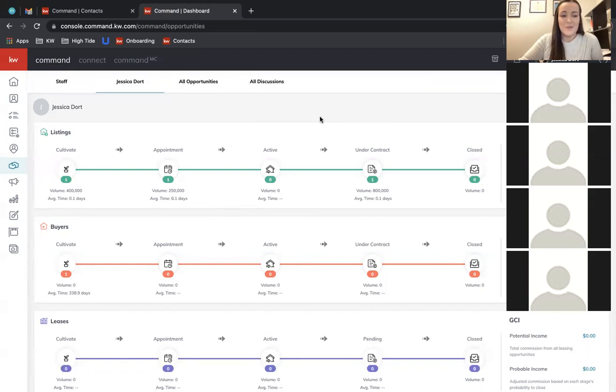Well, I know that was very brief, but that's managing your transactions within Command. Within the opportunities, obviously there's a bit more. You can submit your paperwork and link to DocuSign and all of that. So if anyone wants me to review that a little bit more, we definitely can, since we have some extra time. But in terms of the pipeline and all of that stuff, that's pretty much it.